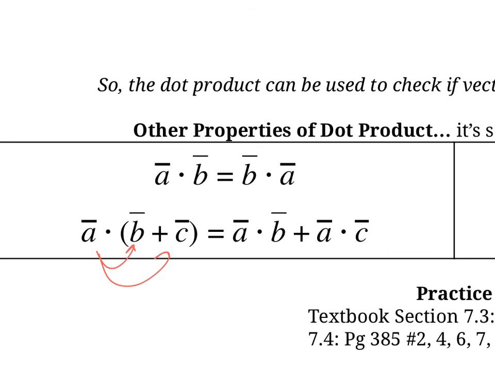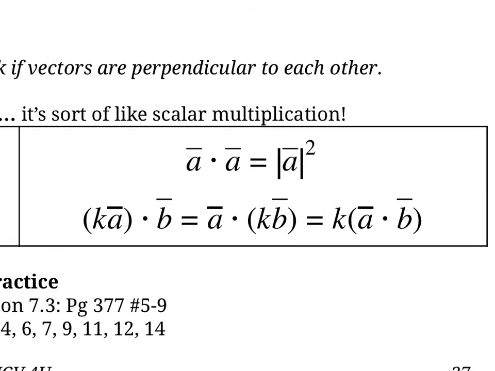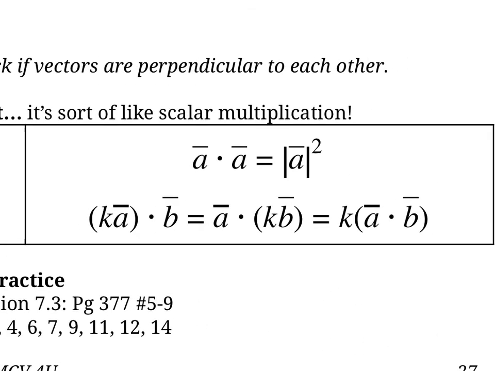Well, it probably depends on the question, but a lot of the time I think it's going to be easier to do this first one, just add those two vectors together and then take the dot product, as opposed to taking two separate dot products. So this is just a little trick that we can use to save some time. If we then go over to these last two, this one's a little bit more interesting, that A dot A. So if we take the dot product of a vector with itself, the answer is just going to be that vector squared.